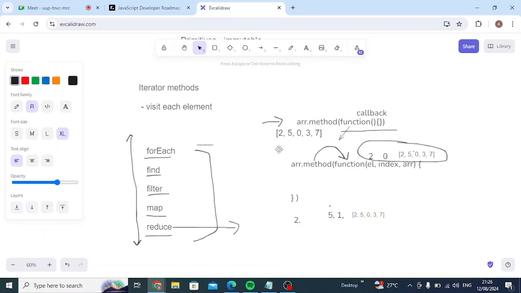First iteration, this is how it will do. This will continue until it reaches the last element. In the last iteration, at the fourth index, you will have 7, 4, and then again it will pass the entire array. This is how all these methods work, basically. At a high level, this is a commonality for all these methods, for sure.